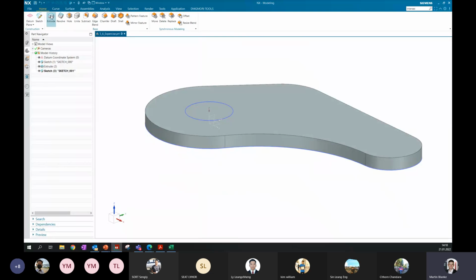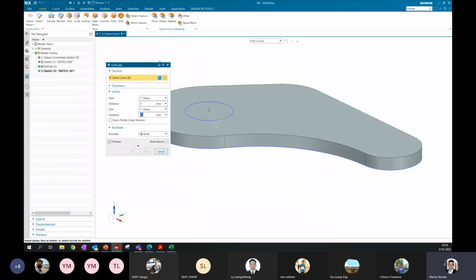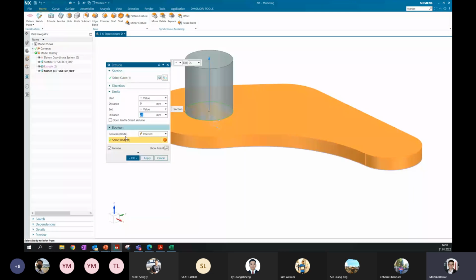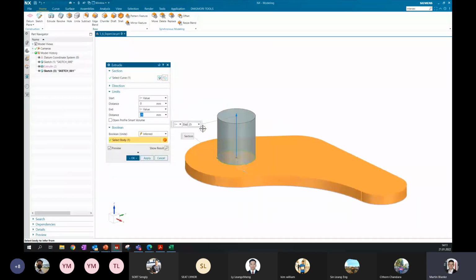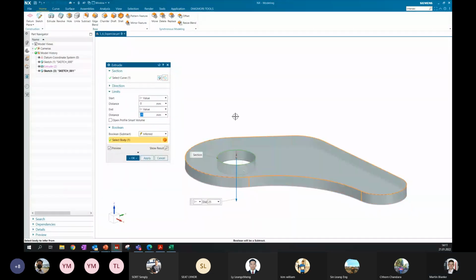Now I select extrude, reset. Now I select the sketch. And as you can see, this is the wrong direction. I want to extrude in the other direction. So I do a double click over here and I change this option from value to and next.